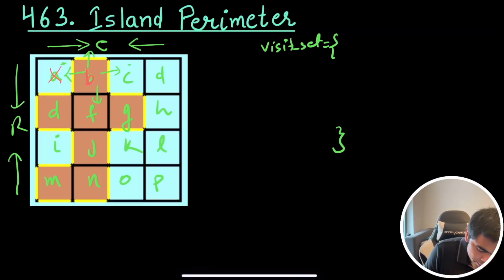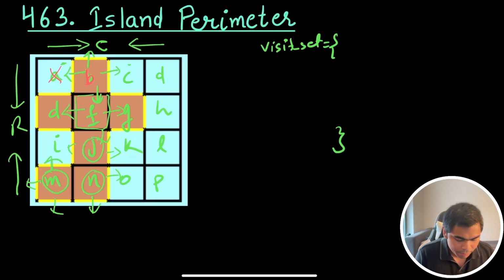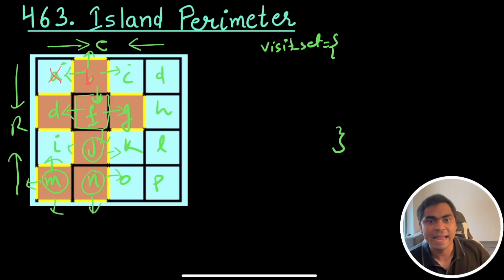So these will be returning 1 to B, but F is a land, so F will be making DFS calls to its neighbors. It will be making calls to D, G, and J. Because J is a land, it will make a call to N, and because N is a land, it will make a call to M, and M will make calls to its neighbors. Remember, this N is also making calls to these sides, but we are only going into DFS for the land part. We are trying to find the border of the land, not the water.